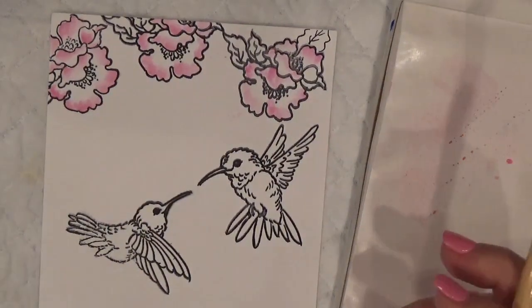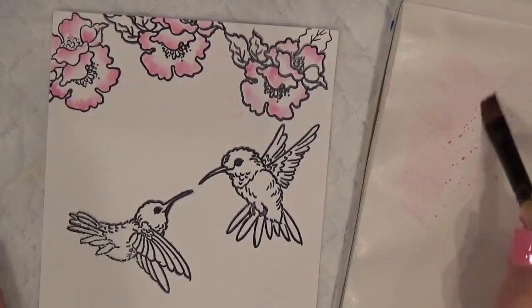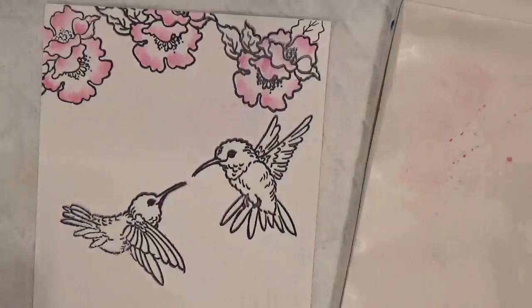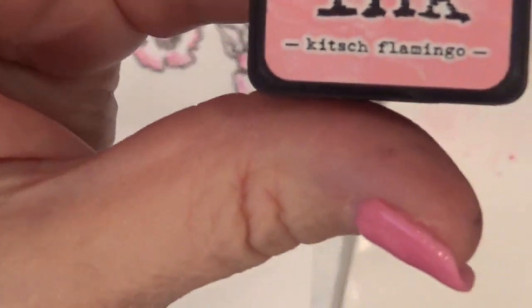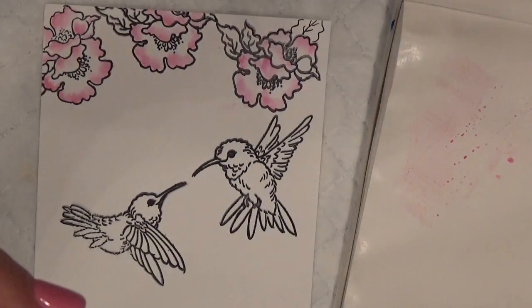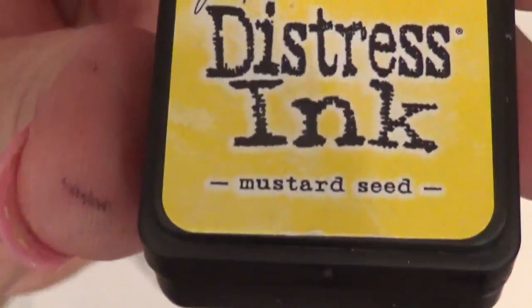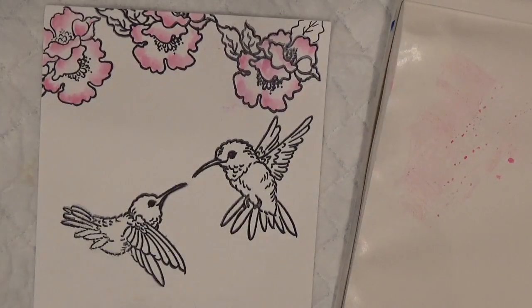Now the verse seems to have this color on the one that I did previously, but I put some color in the background, but that's all right because we're gonna put color in the background. So the color that we used was Kitsch Flamingo. There you go. And now I'm gonna mix this Kirsch Flamingo with mustard seed. Mustard seed. Okay. Let's put a tiny bit of mustard seed in here.